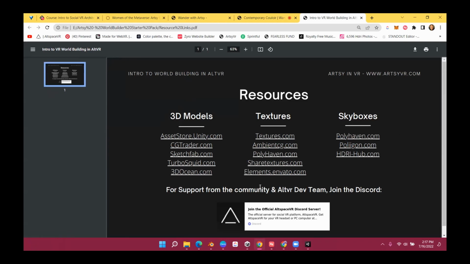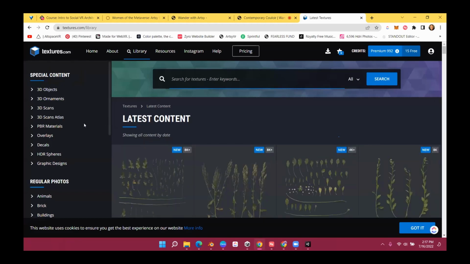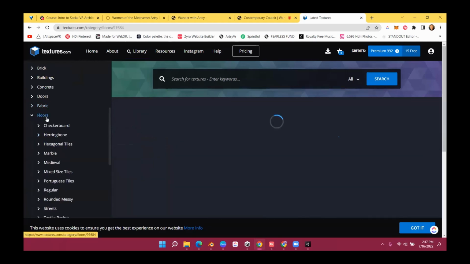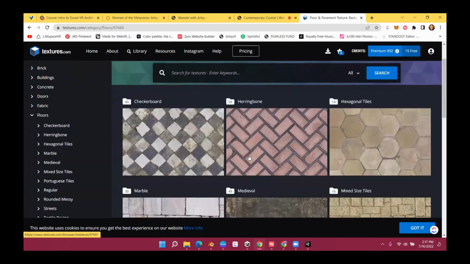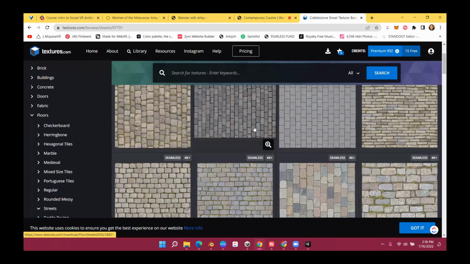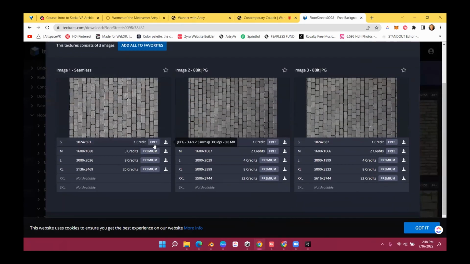We're going for textures right now, so I'm going to go to textures.com because I can download individual things. I'm going to do some floors. All right, so I want this one. So I'm going to download.